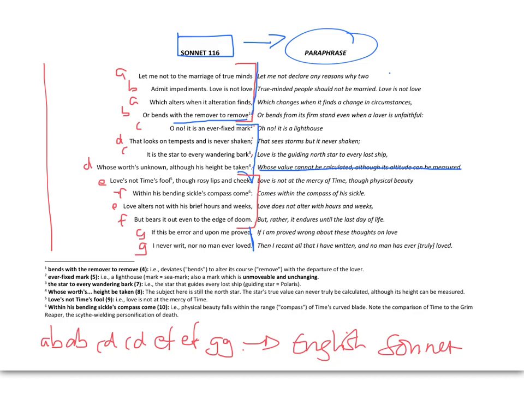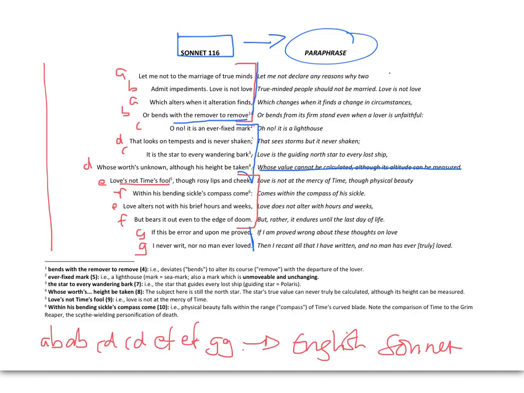In this third quatrain now, he goes on to really specifically, for the first time, tell us what it is not. Okay, so the first quatrain tells us what it's not. In the second quatrain, the second 4 lines, he tells us what it is. And in this final quatrain, this final 4 lines before the couplet at the end, he is really, really specific. He tells us, love is not time's fool, okay? And by that, what it's really meaning is it's not at the mercy of time. Love is eternal. I'm about to develop it and even suggest that Shakespeare is saying that love continues and develops over time, even after death. But he says that love is not the fool of time.